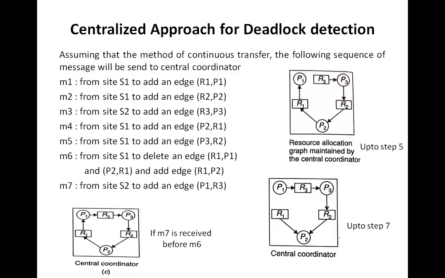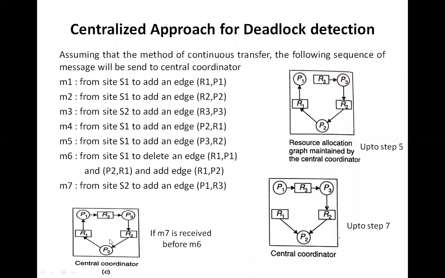So in this particular example, in reply to its broadcast message, the central coordinator is going to receive the message M6 from the site S1 and a negative reply from the site S2. So after the final updation of the global graph, the central coordinator's view of the system will change, and this figure will come into action instead of the earlier one. So in this particular case, there will be no deadlock.